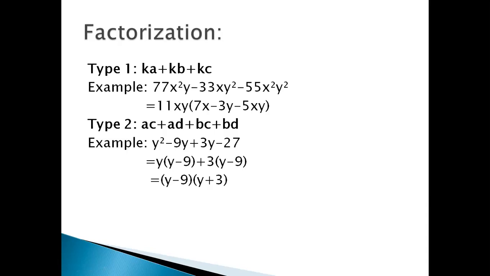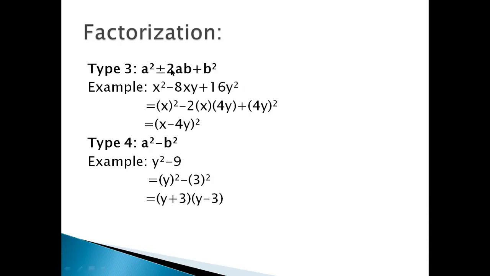So let's start this example. From the first part, the common factor is y. If we take y common, we get y minus 9, and from the second part we have 3 common, so we get y minus 9. These two brackets will always be the same, so y minus 9 is common. We will take it as a common factor, and the remainder will be y plus 3. So after factorization we get y minus 9 into y plus 3.